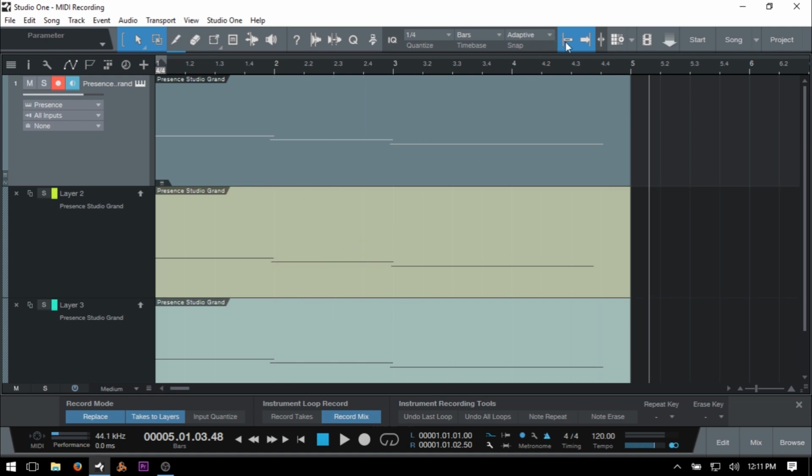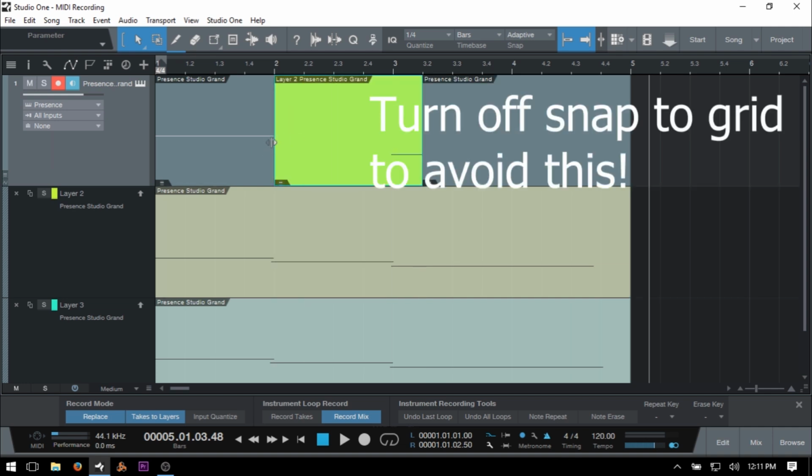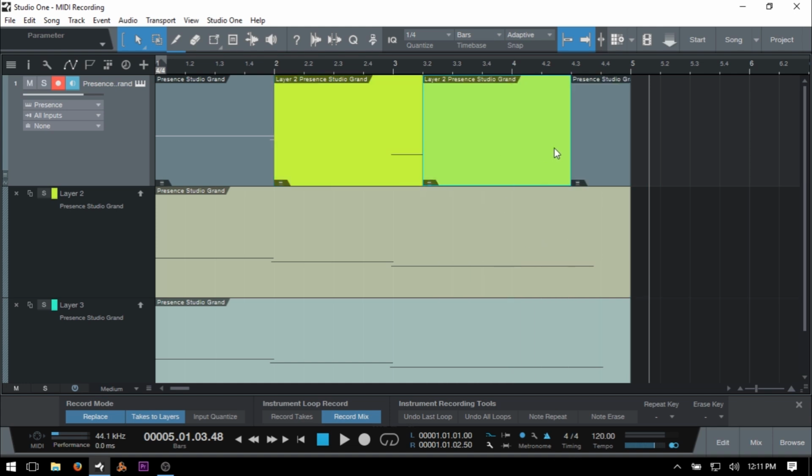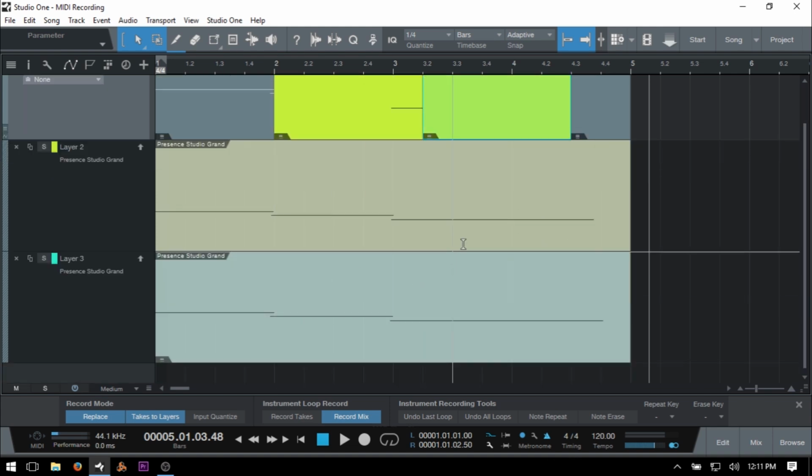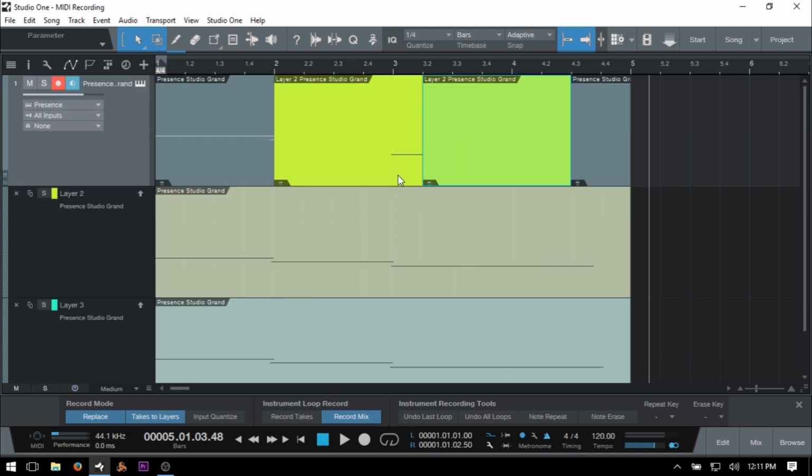And if you have Snap engaged here by clicking this icon or pressing a key on your computer keyboard, this is going to snap. So some of these MIDI notes may not start directly on, say, bar 2. This actually begins a bit in bar 1. So if I click, hold, and drag to select that, then we're not going to have that note, because as you can see here, that note actually begins a bit in the end of bar 1. But just know that you do have the option to click, hold, and drag and choose different portions of the layers below to get the MIDI performances that you want into one track at the top here. I'll go ahead and Control Z to undo.